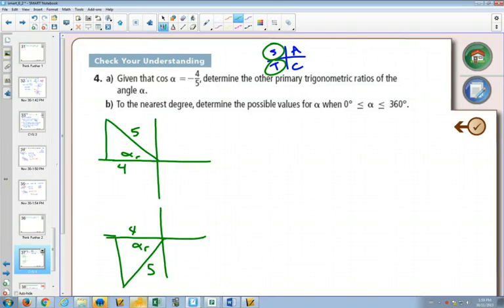If you wanted to figure out the other trig ratios, which are the ones we haven't found, sine alpha and tan alpha, we would need the other side, because we only have the adjacent side and the hypotenuse. Do you recognize the triangle? What's the other side going to be? It's going to be 3. You figured out the hypotenuse, yeah? This is our famous 3, 4, 5 triangle, where all the numbers are nice.